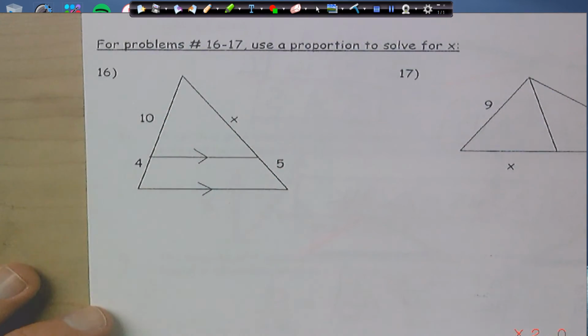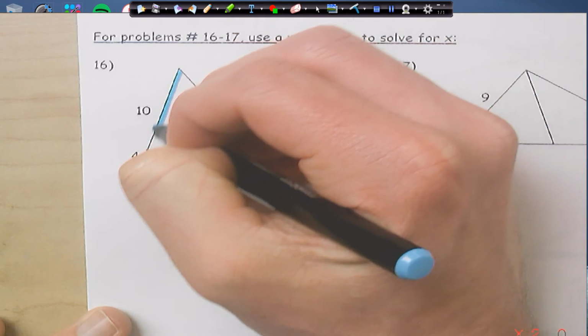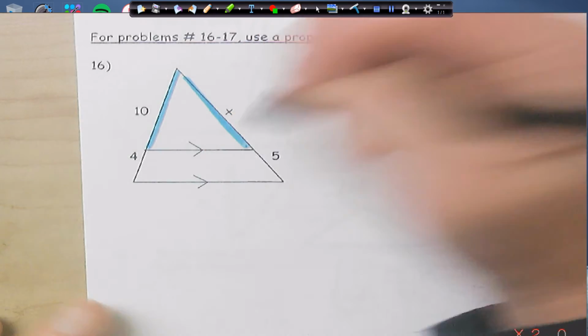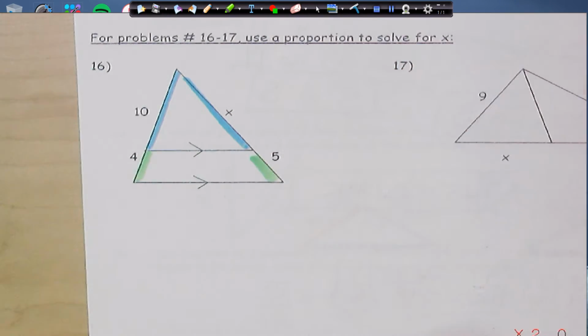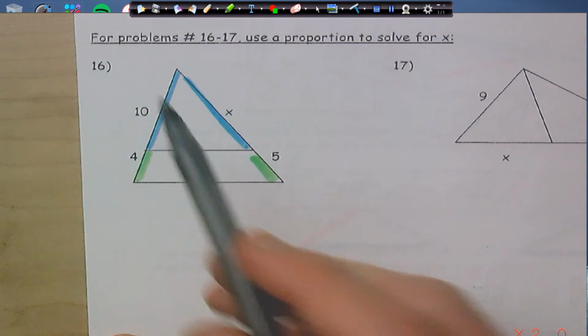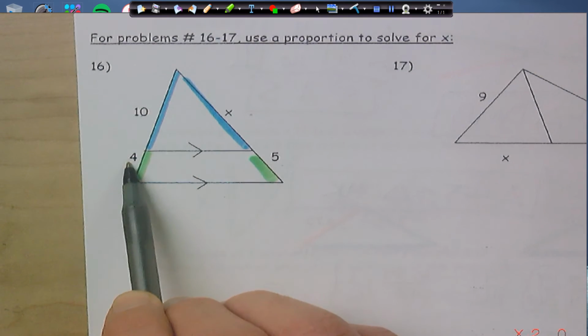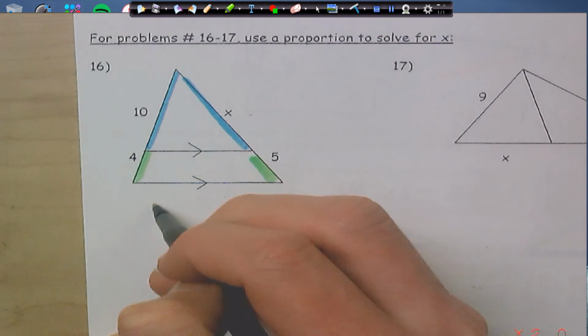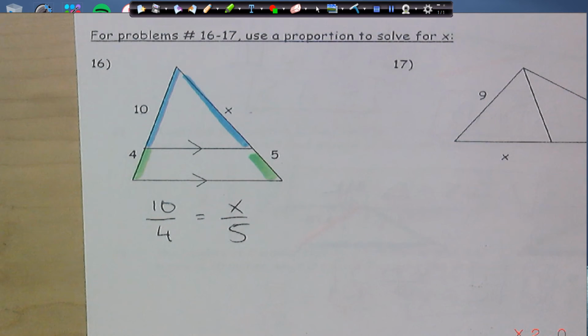This problem right here is our side splitter. What the side splitter does is it splits this side and this side to be proportionate to one another, and this side to be proportionate to one another. Okay? And these are really easy. We can do them a number of ways. I can do 10 to x and 4 to 5, or I can do 10 to 4 on the left-hand side, then x to 5. I'm going to choose to do it that way, but we could do them a lot of different ways. Again, I'm using my calculator here, so I'm just going to do it off screen. That's 50 divided by 4, basically, and we get 12.5.